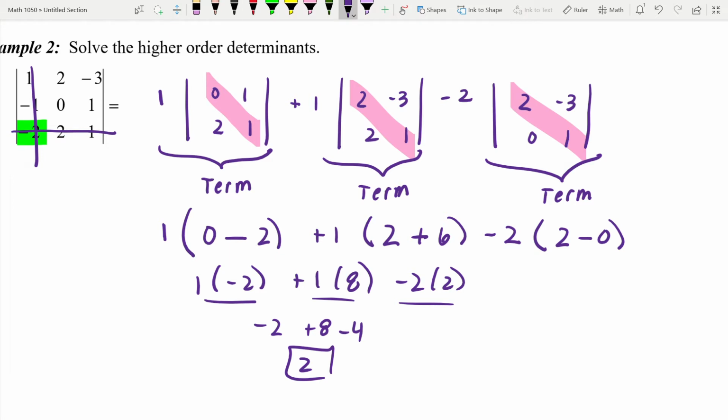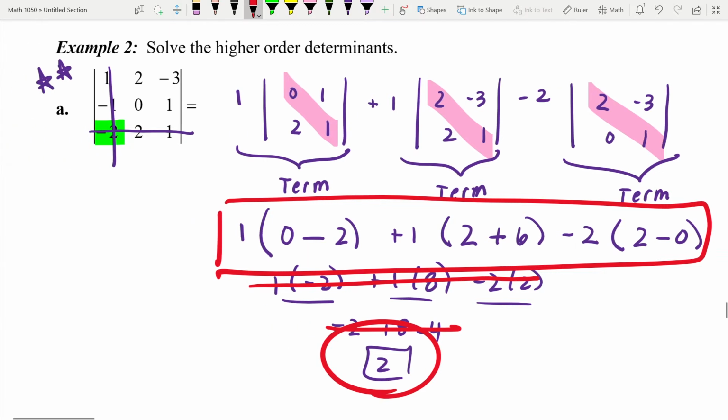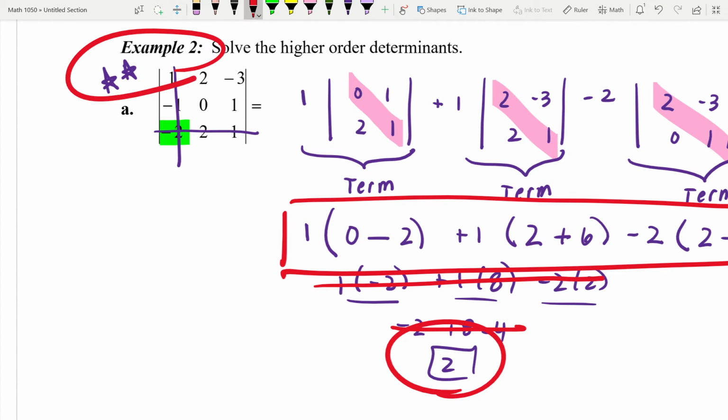Okay? Now, if you don't write this line, and you don't write that line, and you just put that guy in your calculator and get a 2, that's fine. I just wanted to show you how it would be simplified. Who says I understand that? Raise your hand. I bet you have, not exaggerating, 85% chance that's going to be on your final. Not that exact problem, but that exact idea. So make sure you know that one, okay?